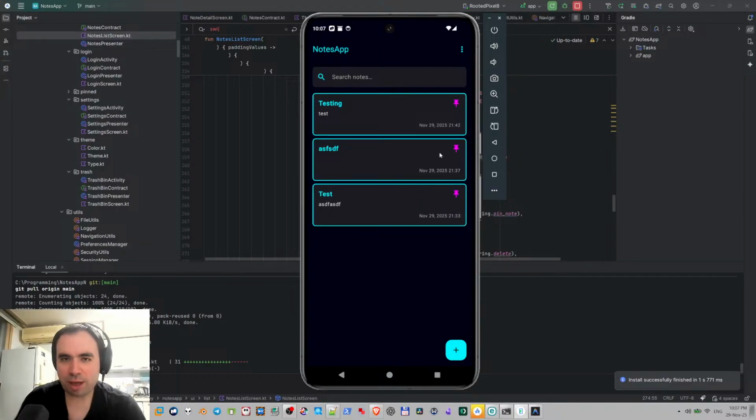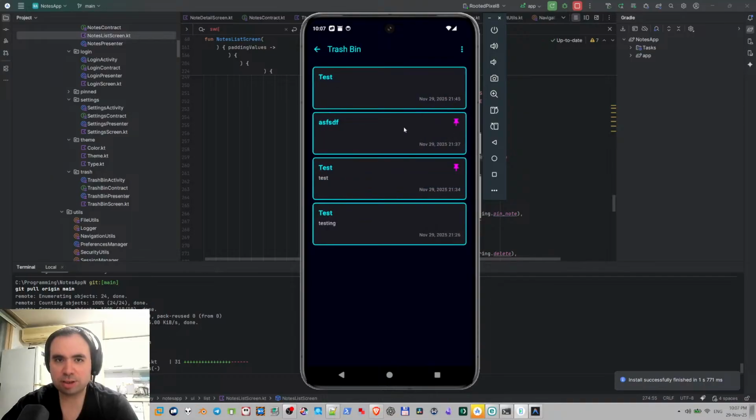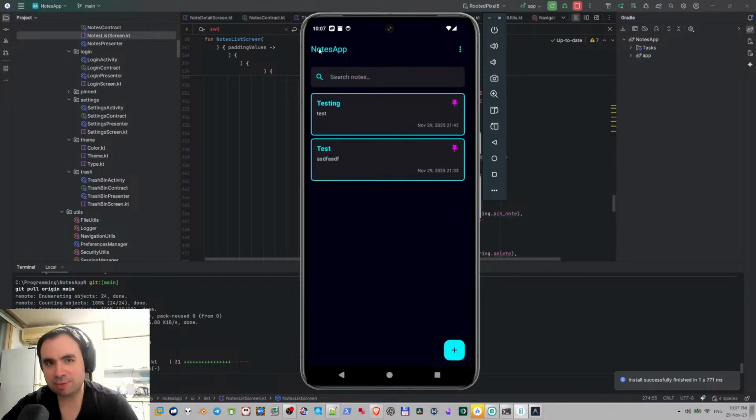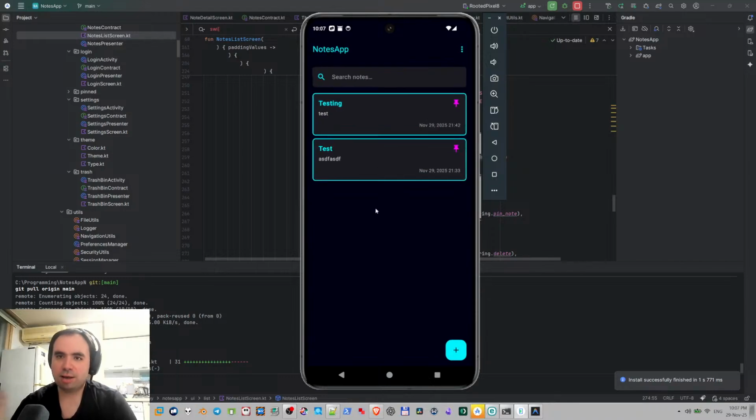But by the way, what happens if we, let's say, want to remove it? So if we go to the trash bin, it's going to be pinned in the trash bin, which is kind of odd. Shall we display items? So if I go to pinned nodes, it's going to display, that's messy. In pinned nodes, we need to fix stuff here. We need to modify some logic, and I need to think this through. Yeah, basically it's like that. But so far so good. It's not that bad actually.